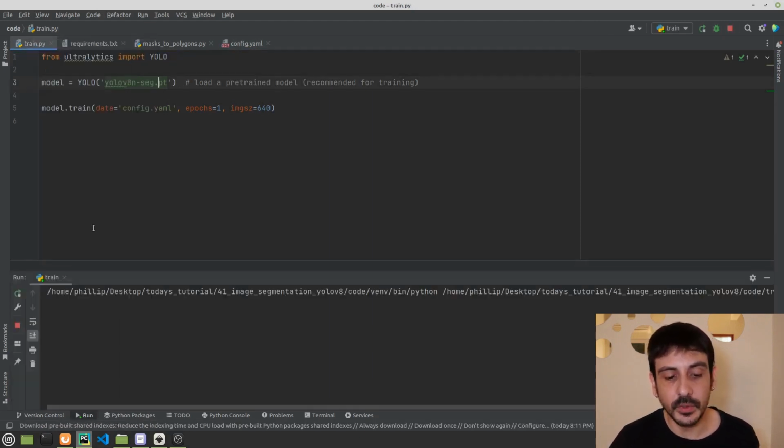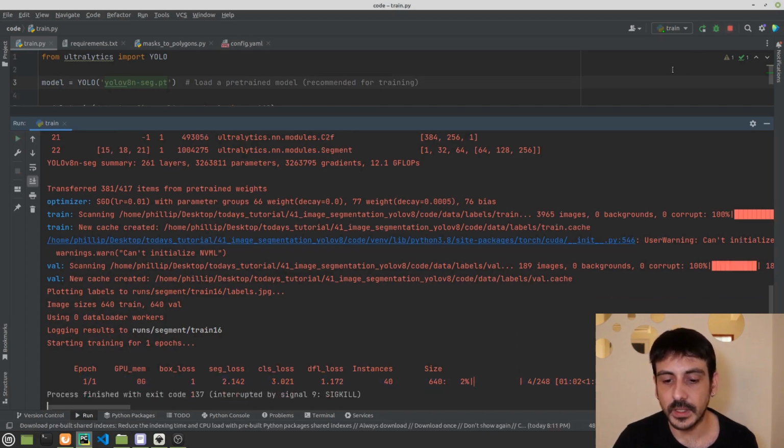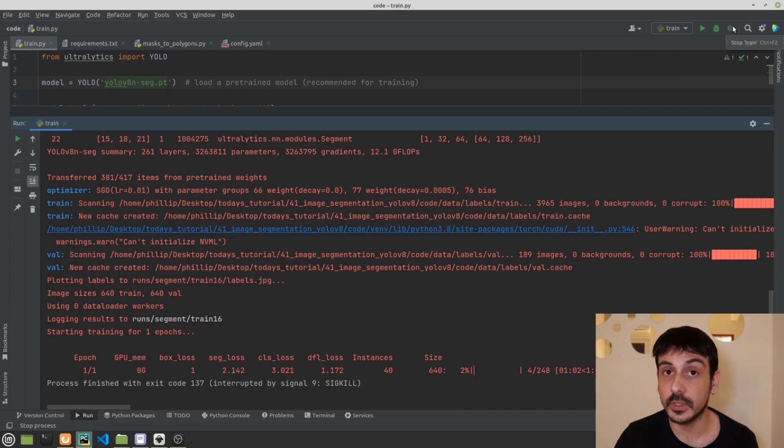So I'm just going to press play and let's see what happens. And you can see everything is going well. We are training our model, but everything is going to take forever. Even though we are training this model for only one epoch, everything is going to take a lot of time. So what I'm going to do instead is just press stop. I'm going to stop this training. I'm not stopping this training because I had an error or something. No, everything is going well.